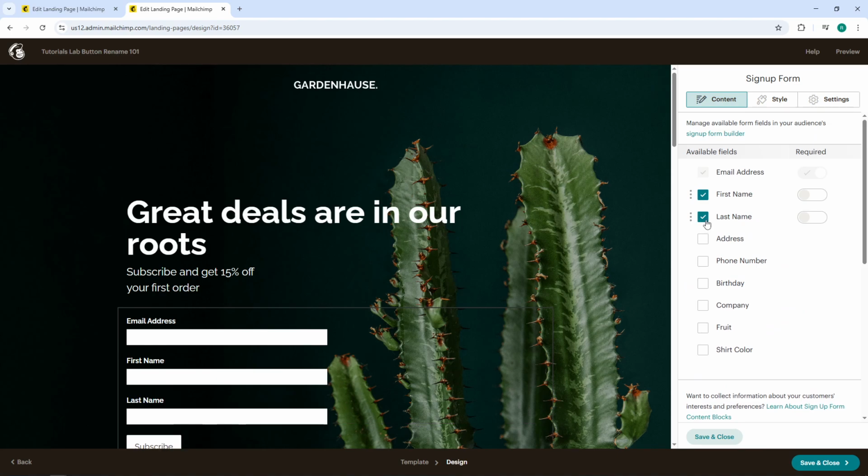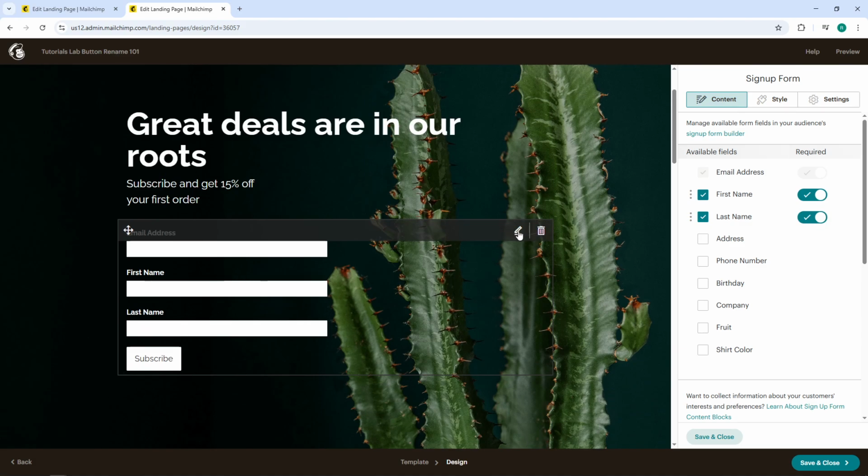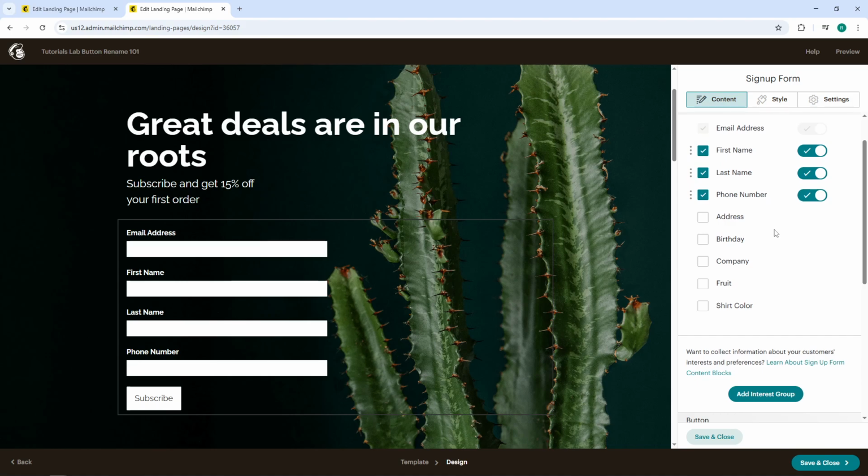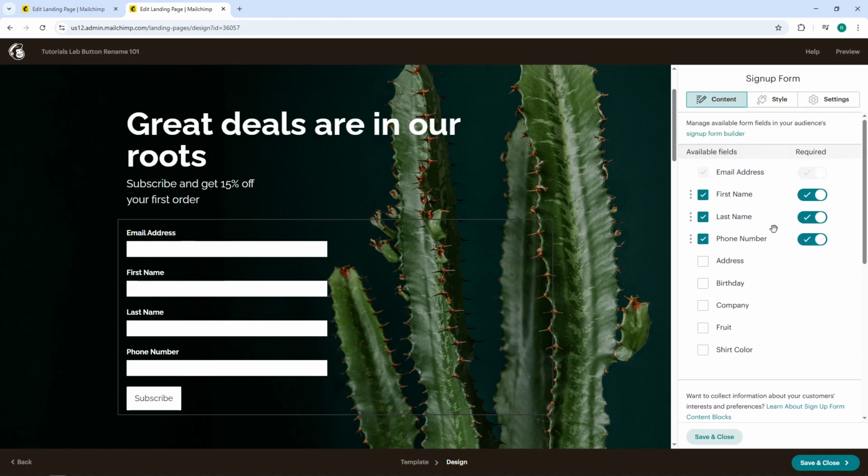Once you're on the page editor, locate the button you want to rename. Hover your cursor over it and click the pen icon. This opens the Edit and Customize button menu. The Object Customization menu will pop up on the right side panel of your screen. Scroll down until you find the field labeled Button Text.